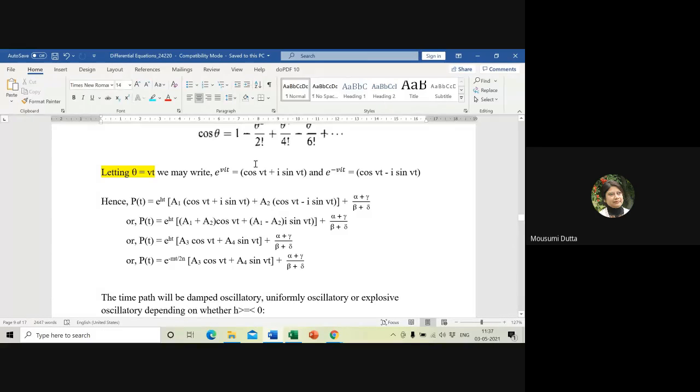However, here we have made a conversion from theta to Vt. So how we are writing this, how we can impose a time variable or replace theta by a time variable, that I didn't discuss in the last class. Only that part we need to understand: whether there is substitutability between the angle and this time variant factor. Vt is a time variant factor. So how, instead of an angle, are we using the time variant factor Vt? This part we need to understand.